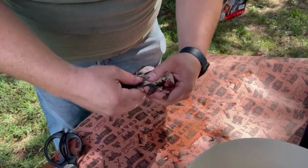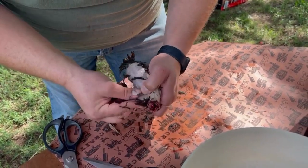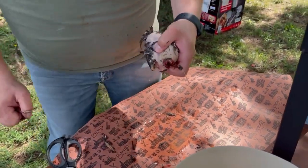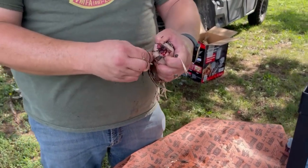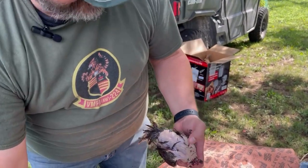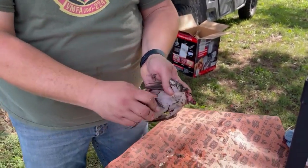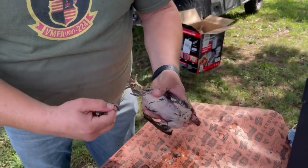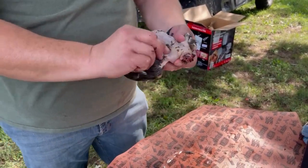What we're going to do is find that joint and get some feathers cleared out around it. Really, it's just like butchering a small chicken. Pretty simplistic. The feathers on the wings, obviously, are a little bit harder to remove. If you're going to cut them off, don't even waste your time. That's why I'm not even messing with them. The tail feathers are about the same, just a slight little tug.